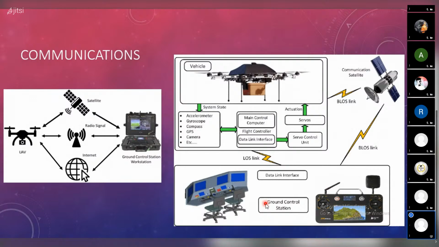If you can see in this picture, one is called the BLOS link and the other the LOS link. BLOS is beyond line of sight. That is, you cannot see the drone from your position, but you still need connectivity, so you use satellites or some internet connectivity of that sort. But if you want to fly a racing drone, you don't need a satellite. You can go about with a simple controller, which may use what is called a line of sight link. That can be through Wi-Fi, Bluetooth, or simple radio waves. Bluetooth will give you a particular range and not more than that, and the same is true for Wi-Fi. Within this range, you can operate your drone.